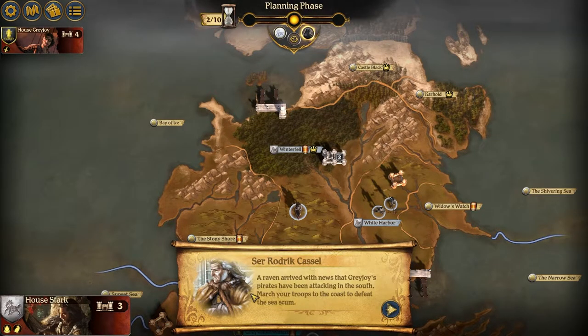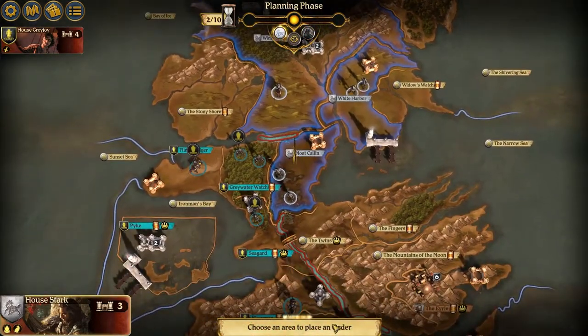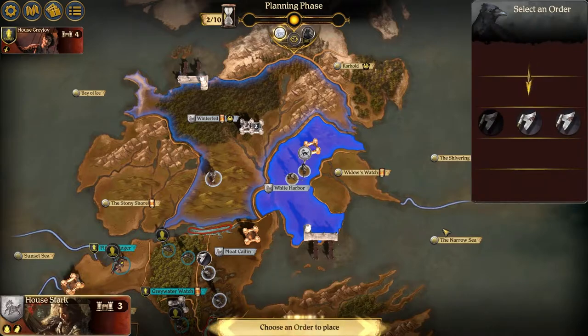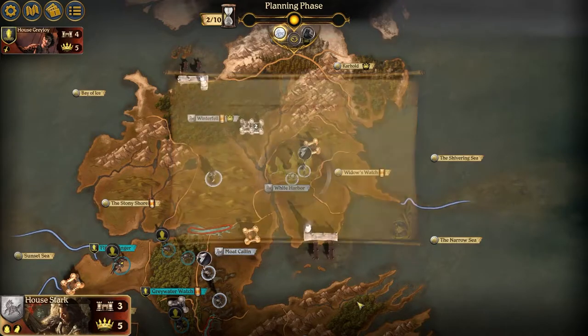Sir Roderick Castle. A raven arrived with news that Greyjoy's pirates have been attacking in the south. March your troops to the coast to defeat the sea scum. Use an area to place an order. You have unlocked the Consolidate Power Order.